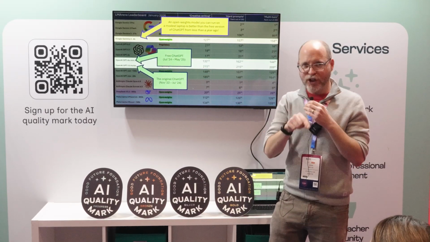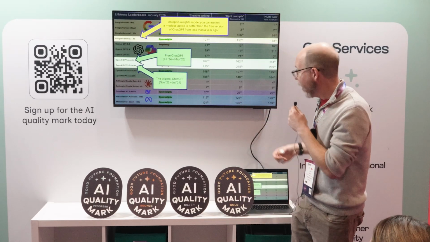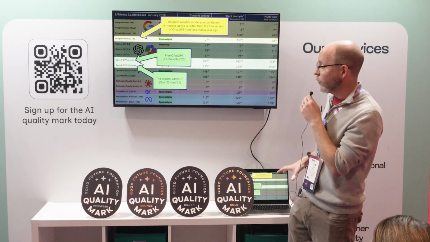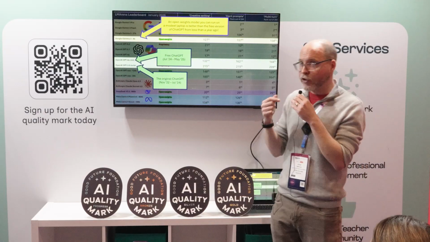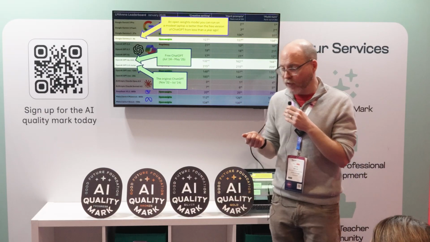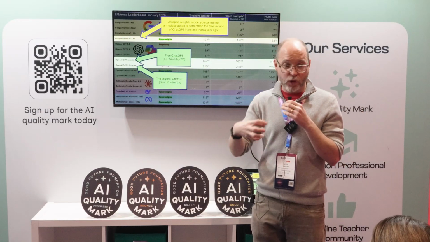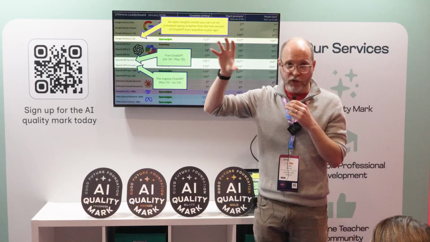A year ago's free ChatGPT has been superseded in user preference by a model you can download and run on your own computer. You don't even need a massively powerful computer to do this. You can run it on a reasonably good phone. That has huge implications for the future, because it means that many students will be using AI models running on their own devices, not logging into ChatGPT or whatever portal.